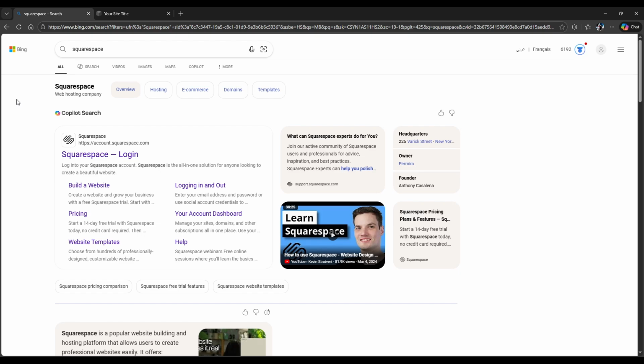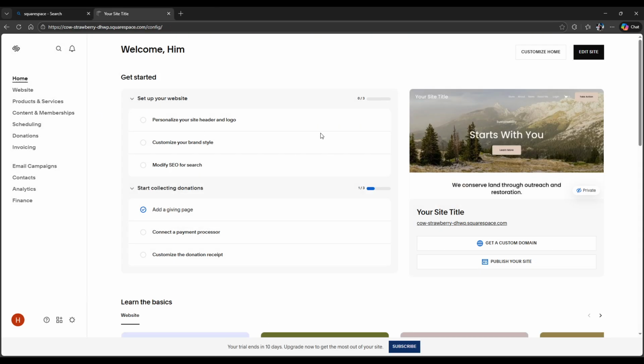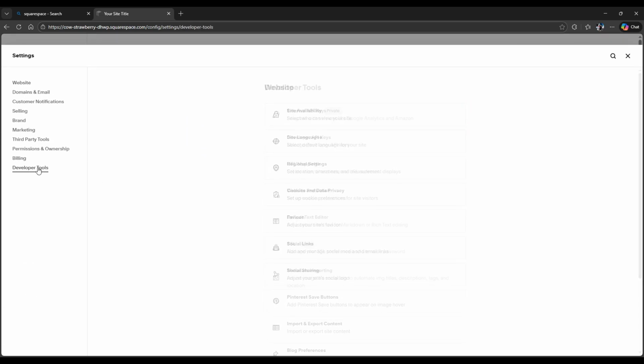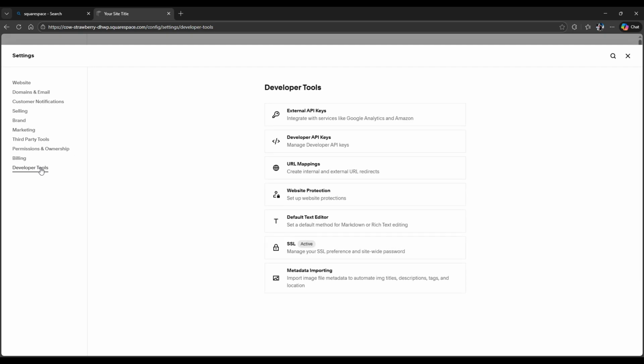Let's get started. So go ahead, open your device, make sure you are fully connected to the internet. We're gonna go and look for the Squarespace login. All you're gonna do now is use your email address and password to access the dashboard. We're gonna go all the way to settings here. Then we're gonna see this developer tools to see advanced info.